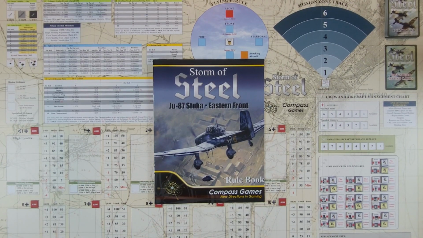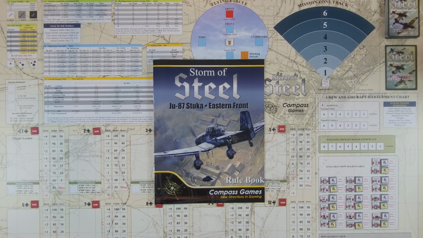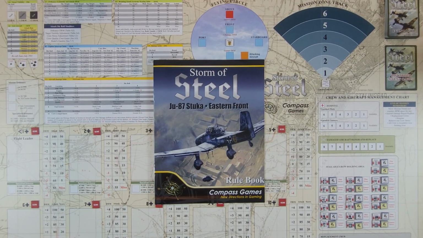I'm Joe. In this video, we will be playing the game Storm of Steel Ju-87 Stuka Eastern Front from designer Joe Fernandez and publisher Compass Games. Now, this is kind of your solitaire air mission game, so it'll share some similarities, at least thematically and maybe some mechanics as well, with games like the Gregory M. Smith Interceptor Ace and things like that. And the Dan Versen leader games like Stuka Leader.